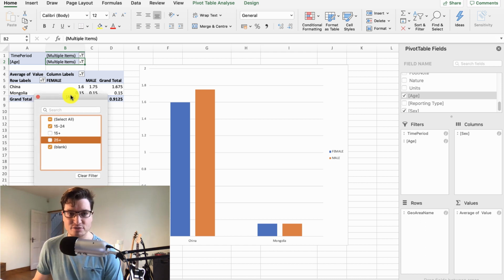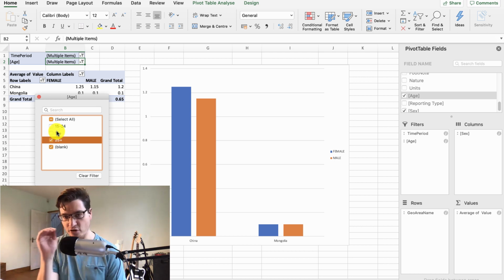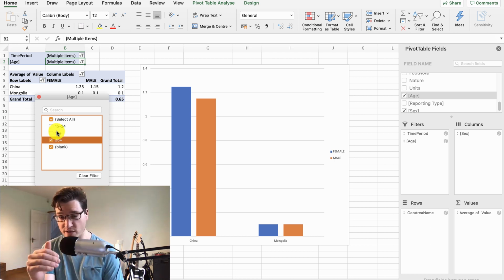China's working poverty is zoomed up quite a bit, whereas male working poverty is zoomed up, which wasn't there before. Let's look at 25 plus, and it's quite interesting how for the last 5 years, if you're 15 to 24, more males have a higher level of working poverty than females, and if you're 25 plus, then females have a higher rate of working poverty than males. That might suggest that males have had higher salary rises in the last 5 years compared to females, which could account for the age issues.